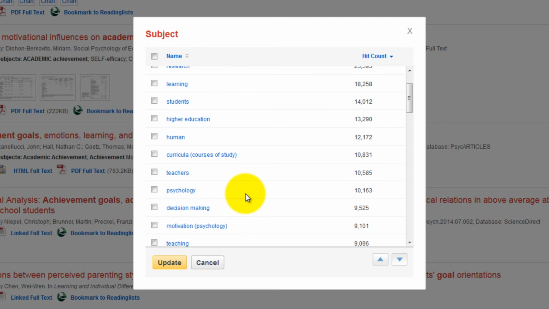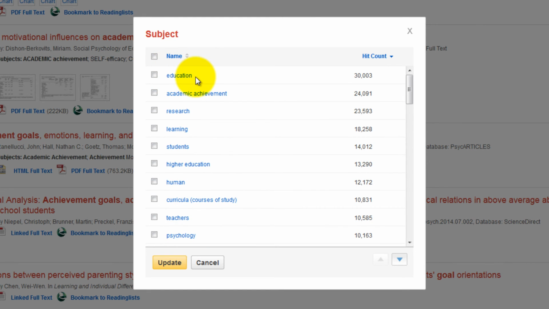Again, you might be searching for something and getting only medical results, or only sociology results. That might not be very helpful to you. Some might be very useful, but some might not be. So you might want to filter it down to only looking at psychology, or in this case education would probably be a good suggestion. And you can see we're dropping from 700-odd thousand down to 30,000. We're narrowing it down, we're becoming more niche.